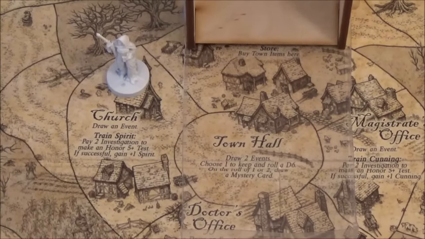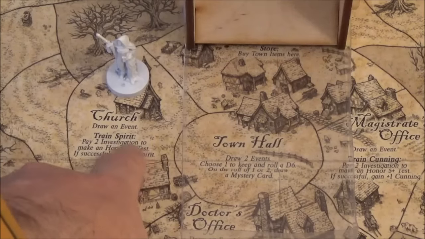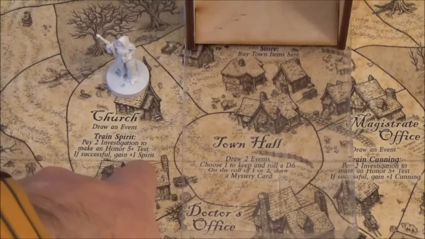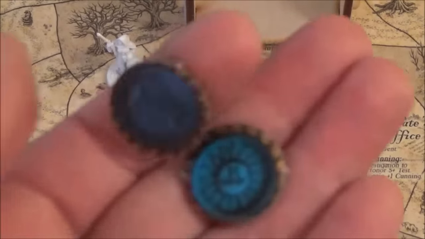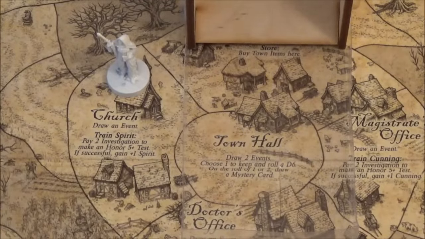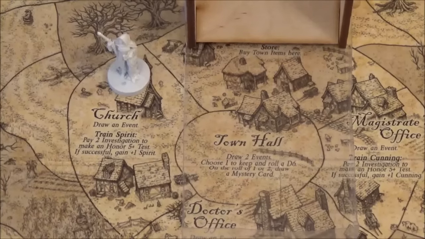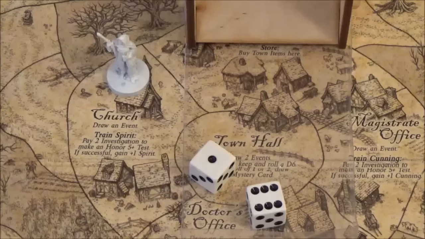Righty-ho. So we've done that. So what's next? Train Spirit. Pay 2 investigation to make an honor 5+ test. If successful, then gain 1 spirit. Now, her honor is 2, unfortunately, but she does have her 2 starting investigation. So she's going to pay those, and we're going to see if she can get a 5+. A 6. She rocks. Brilliant.